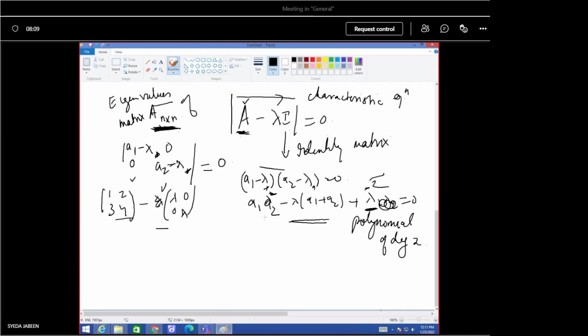Yes. तो if you solve this, now this becomes an equation क्योंकि equal to sign है. अगर equal to sign नहीं होता तो equation नहीं होता, इसीलिए यहाँ पे equal to sign लेके कर रहे हैं so that we can find the unknown value lambda. So when you solve this equation, you will get the roots of this equation. Those roots are called the eigenvalues. So in other words, you can say the eigenvalues are the roots of the characteristic equation.